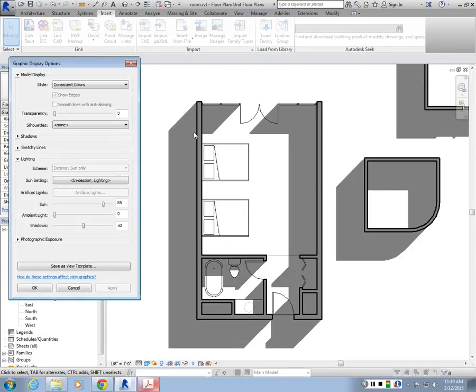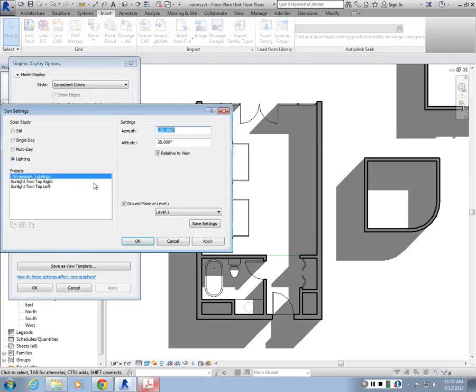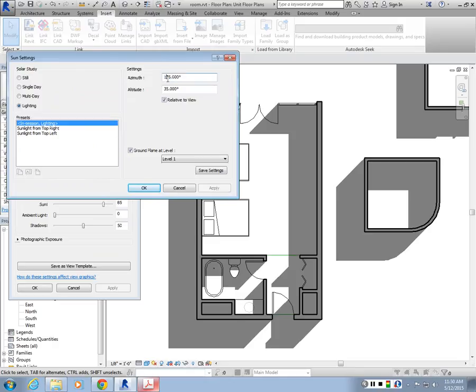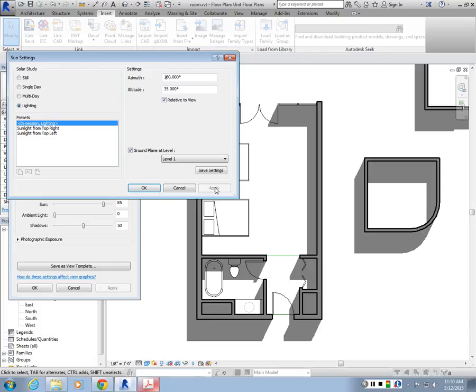But if you're not happy with the amount of shadows you're getting, you can go to the lighting option and you can change the sun angles. So you can go to the sun setting and change, let's say, the azimuth. You want to do it 160, hit apply. You will have less shadows, right?